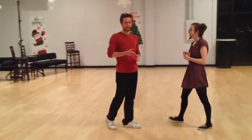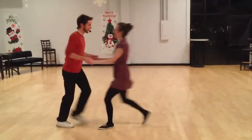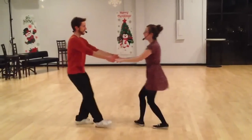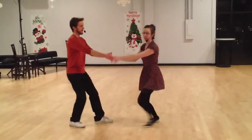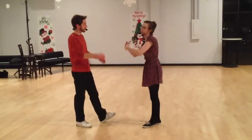Yeah, so we were talking about how it's just a normal 6-count footwork, but we're changing it up a little bit. Back, back, and place forward, turn a full step. Back, back, and place forward. Really having a lot of dynamic stretch and compression.